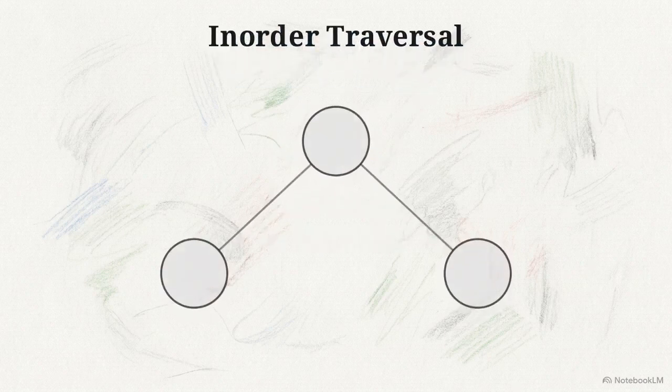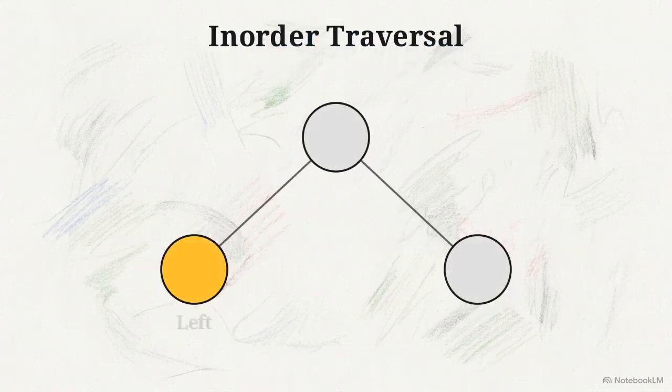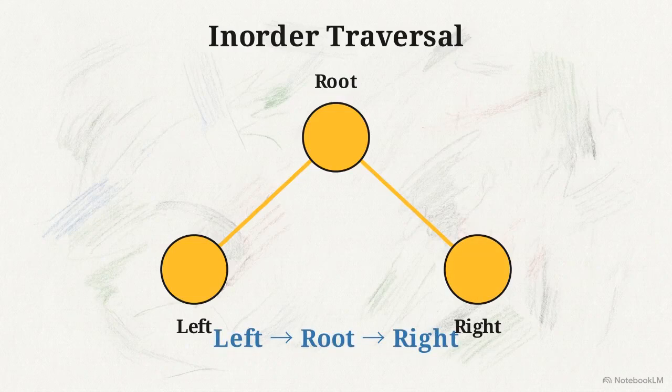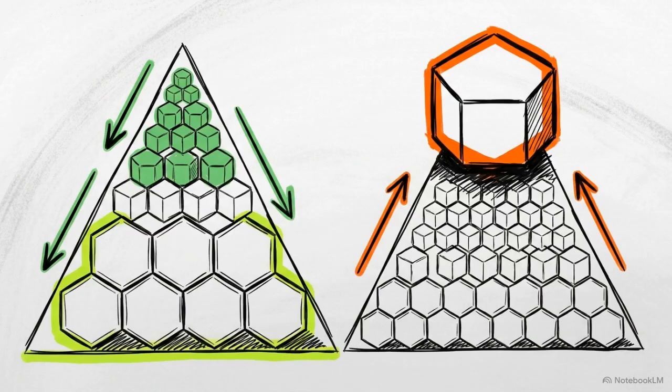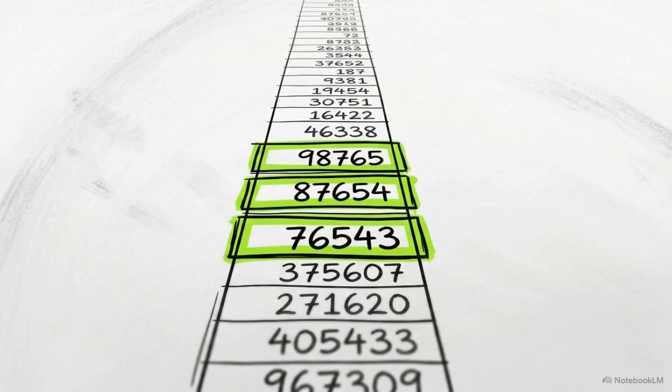In this binary tree structure, the nodes illuminate left, then root, then right, tracing the exact path of an in-order traversal. Mastering tree structures forces a necessary shift in your mindset. You move from processing data linearly to solving problems hierarchically. Week 9 targets heaps. You will implement min heaps, max heaps, and priority queues specifically to solve top K elements problems, like finding the K largest elements in a dataset.